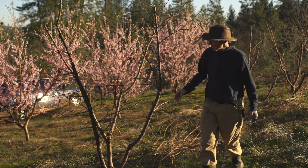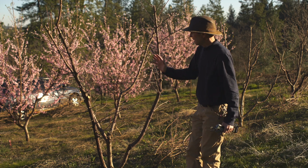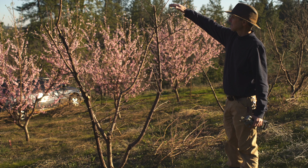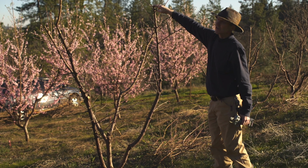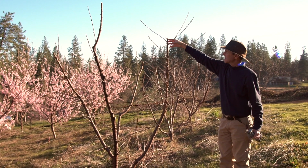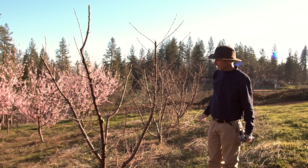It's good to have a place on the tree that's open that you can actually step into the inside of the tree and be able to work on it. And we'll take a look at another one as an example that's a year older. This is 3 years old. You can see it's 6 or 7 feet high. We've cut it down because it's so thin at the top, and if it had fruit way up there, it's going to bend. So we cut it down, let this get stronger before we let it grow taller. So we can let it grow taller as it gets bigger and stronger and older.